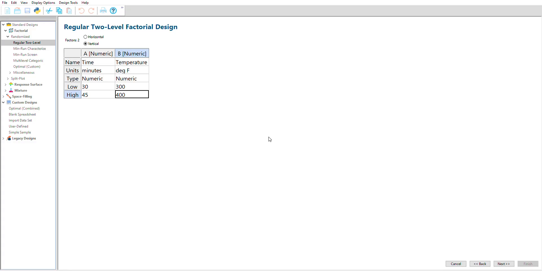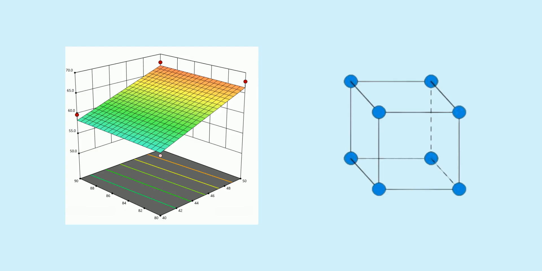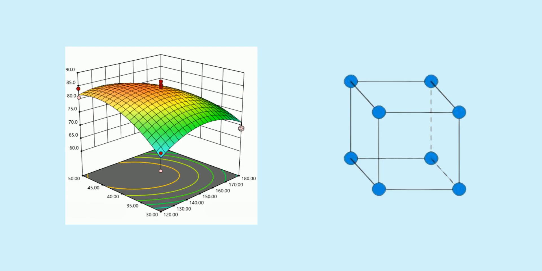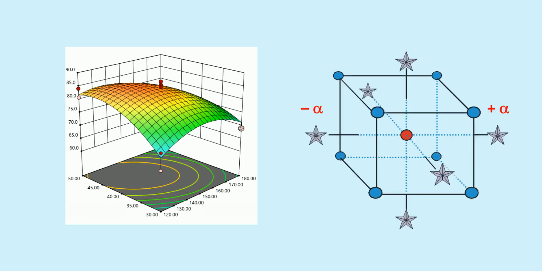If we decided to test more levels of each factor, that can be done with a multi-level categoric design or response surface design. Factorial designs are great for systems where you expect the interaction between your factors to be linear, and when you are largely interested in the difference between two factor settings. But what if you think there's curvature in your system? For example, if we think the best cake lies somewhere in the middle of the design space and the edges will be worse — that's when you try a response surface design. These design types add points in the middle and edges of the design space, as well as replicates to your design, allowing you to model a wider variety of behavior.